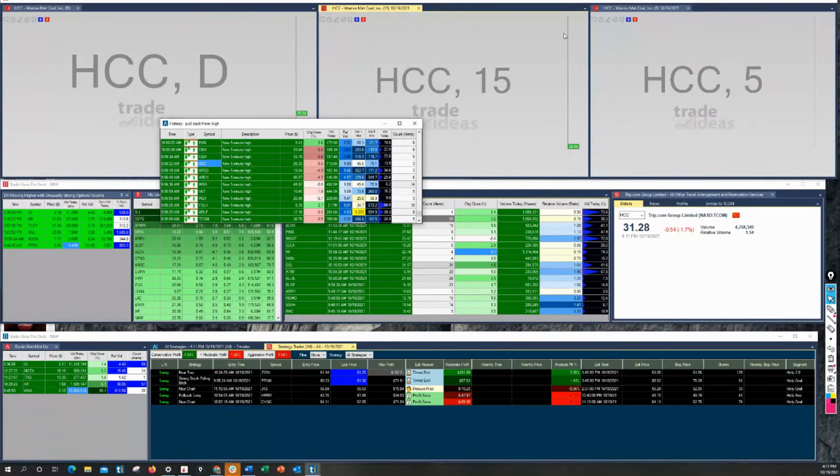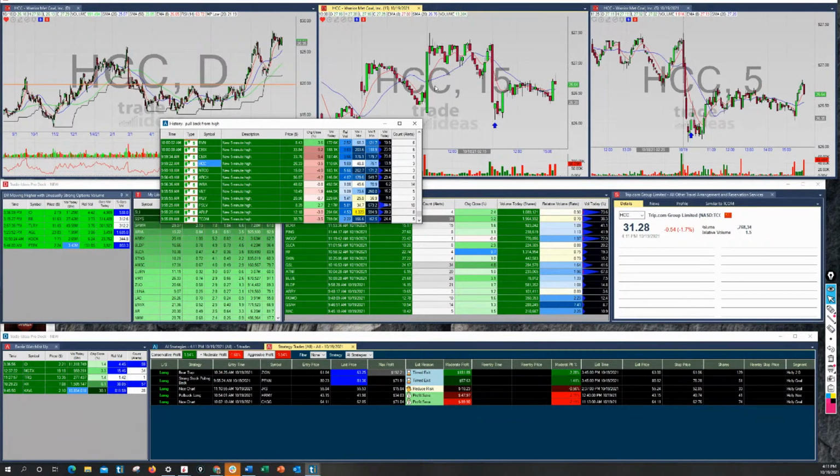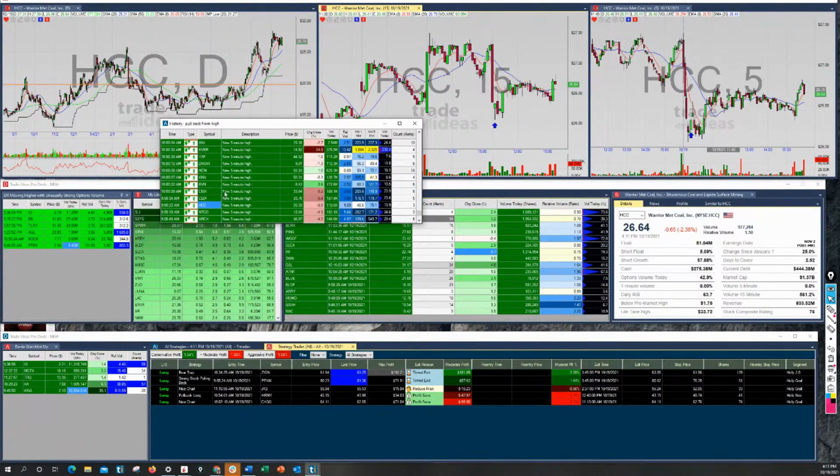HCC, this is actually something I've been watching. I think it's on my liked list. Coal, right? Yep, on my liked list. So again, alert came through at 26.33. Shortly afterwards, it was 26.60. So again, not bad. 30 cents off that alert. Not exactly an easy trade, these ones here, the way that they're whipping around. But we're finding kind of what we want to see here.